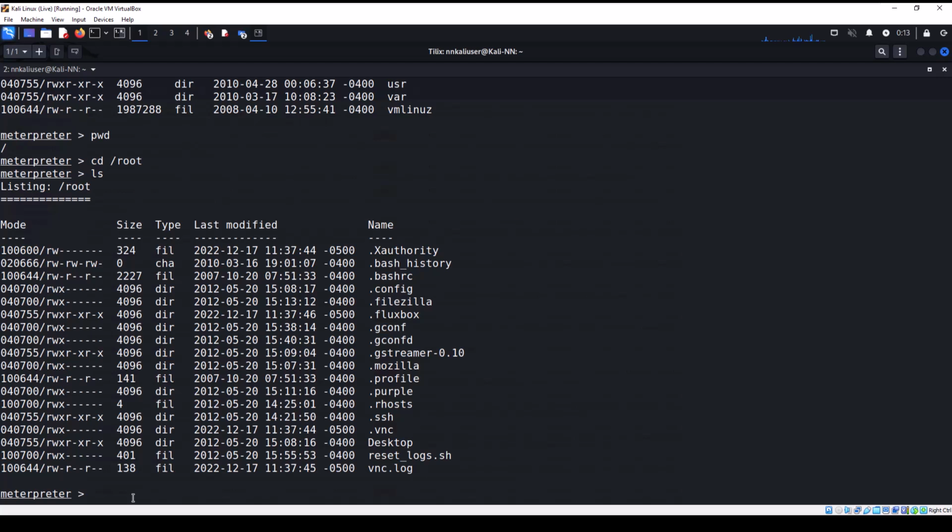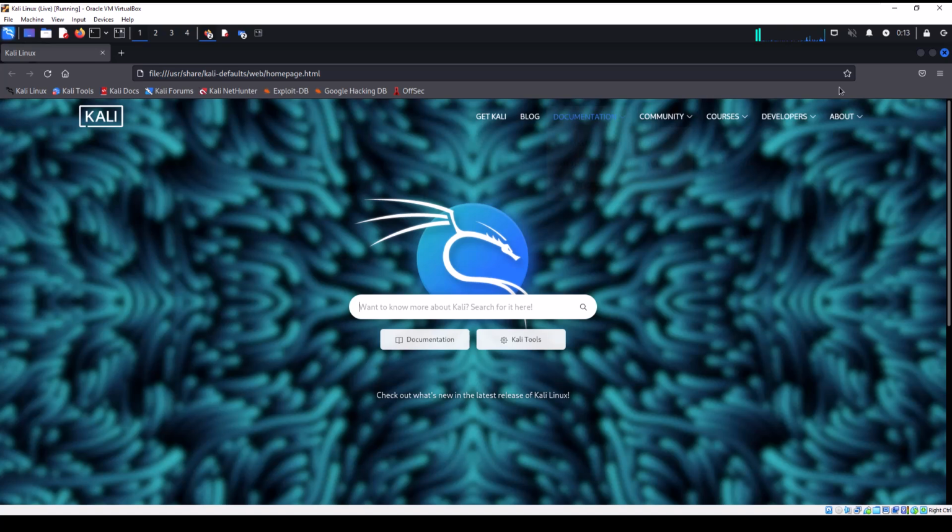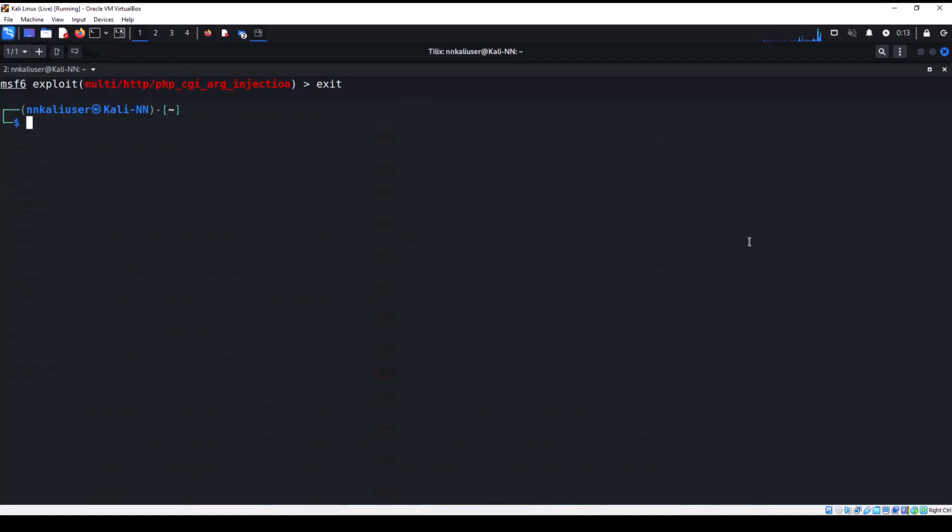Just off using Nikto to find that server, tell me what's open on there, what information is available, I was able to then take that, leverage another tool, and get access to this machine. Obviously this would be a very big problem for that client we were imagining we were doing a vulnerability scan for. This would be a big red flag because you've now proven that you could gain access to this server. So we're going to get out of here now. I think now you've seen what it can do. I've shown you the basic scans, how to run it using SSL. I think at this point we are good for at least this version of Nikto.